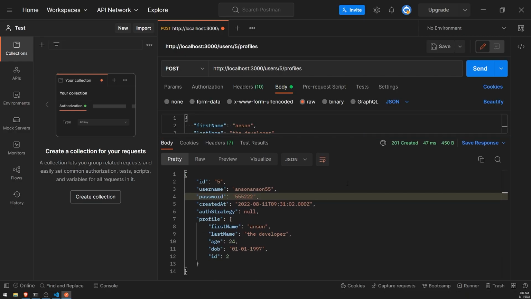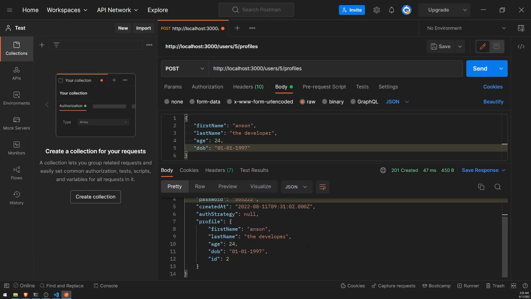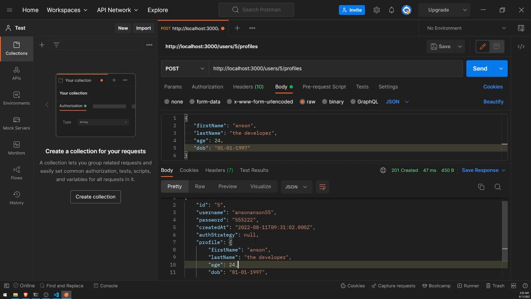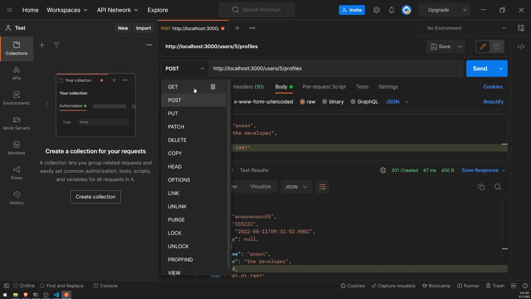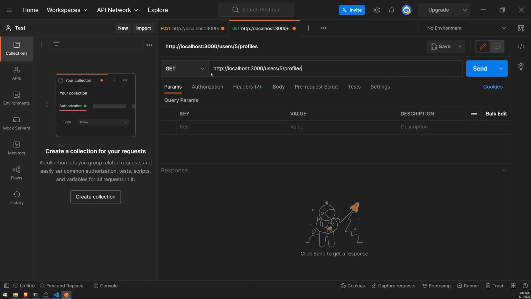Okay, so that's pretty much it when it comes to one-to-one relationships. All it really is is that one entity or one record in the table has exactly one association with another record in another table. That's really all it is. All right, so now that we've created a one-to-one relationship, what about if we were to query the data? Let me open a new tab, and let's just go ahead and grab all the users.